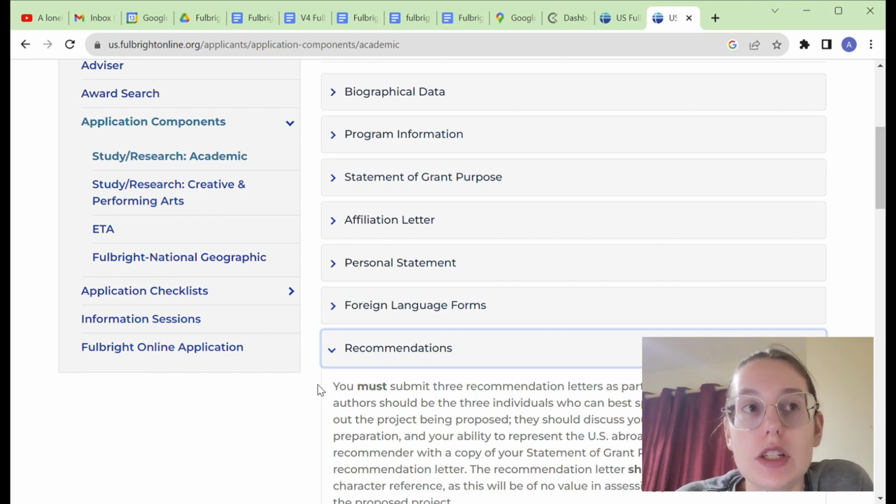If your project is like math, you might want to have a professor that taught you math or a professor that you did math research with, rather than like 3 English professors. So there we go. That's a very brief overview of how I put together my Fulbright application and what it looked like. I hope this was helpful in any way. Honestly, it's such a chore to put together, like any sort of application. It takes a really long time that there's no real way to do a video on the whole process because it was hours upon hours. But I hope this brief overview was helpful in some way.